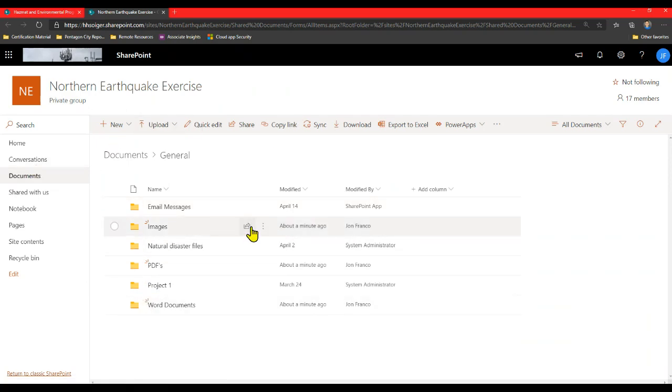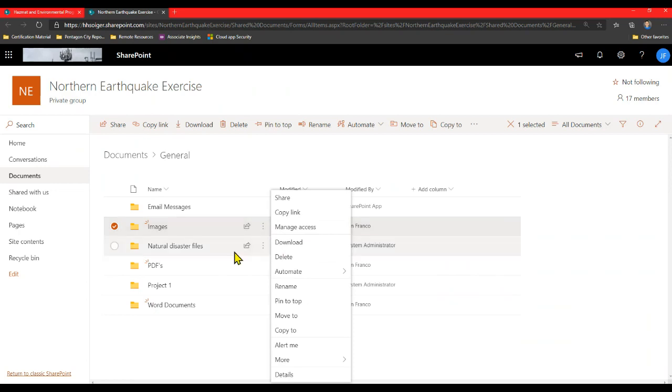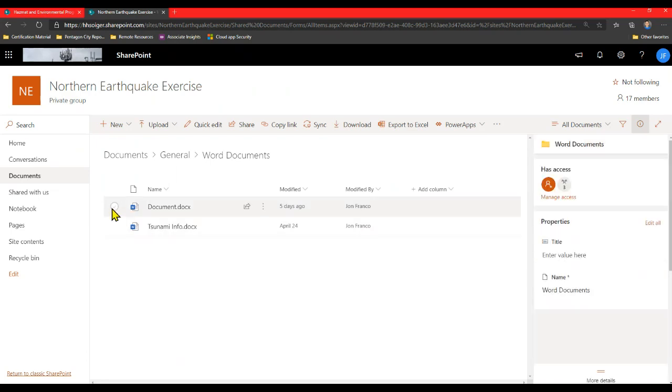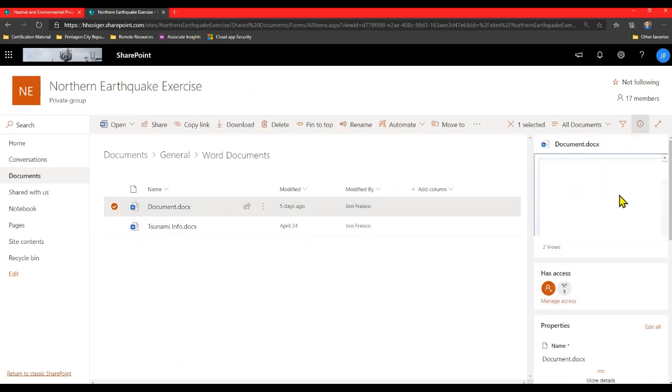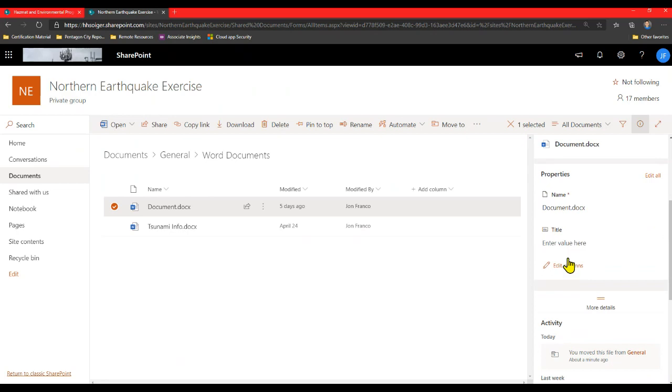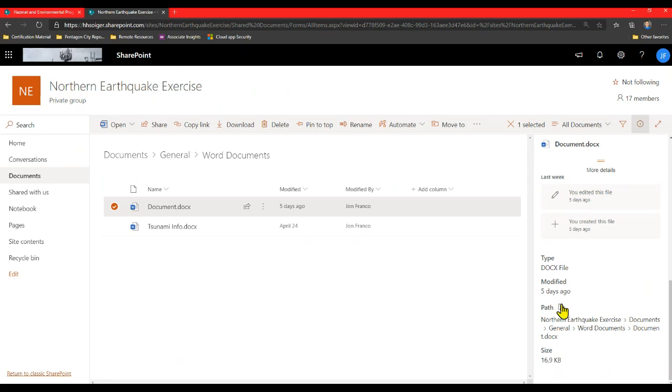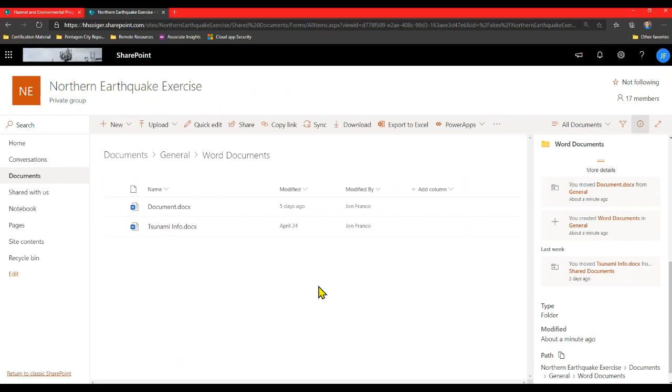And selecting the more options key will allow me to, for instance, let's go to Word documents. I'm able to look at the version history from SharePoint off of here. Another thing I'm also able to do is when I select a document and have this eye selected, I can get a little bit of a preview of my document, manage the access of this document, and even edit the properties of the document. You can even check out the activity of these documents, even copy the path. So you can do a lot more of the admin stuff and even set up some Power Automate flows. If you want to create flows off of SharePoint here for any of these designated files, you can create those templates from here also.